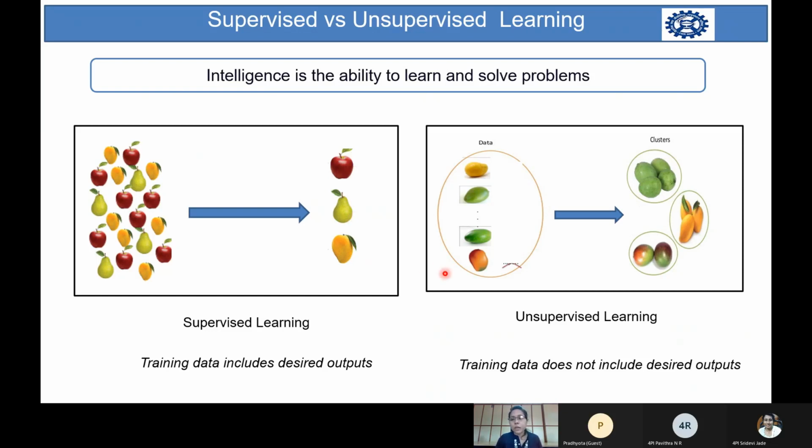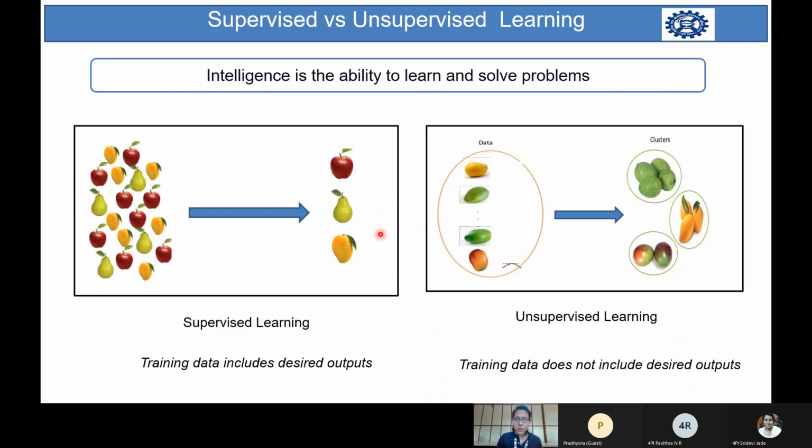And next is unsupervised learning. In the case of unsupervised learning, the machine doesn't know in advance the classes of the objects. In this example you can see that these are all pictures of mangoes, and their shapes are a little bit different and colors are different. For a human being it is very easy to classify them, but for machines, it will extract that these shapes are different and these colors are different. Based on that, it will cluster them into different categories. So this is unsupervised learning. So here we have understood that in supervised learning, the machine knows in advance which category it has to classify into, but in unsupervised learning, the machine doesn't know in advance what the classes of the objects will be.